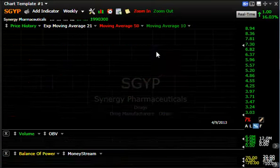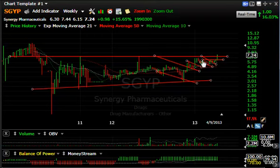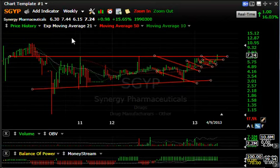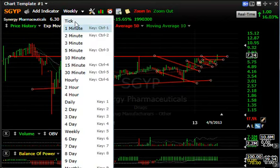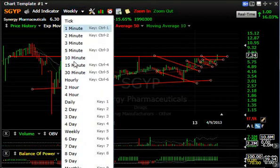More importantly, if you look at the weekly chart, you'll see major resistance going back to 2010, 3 years. Now, if we break out of here, it looks like we closed above that range today. The next target will be for a run up to 11. Keep an eye on this one. This could be interesting. It's thinly traded though, although today was an exceptional day for it.